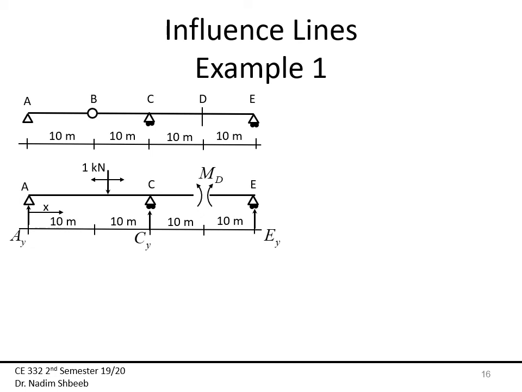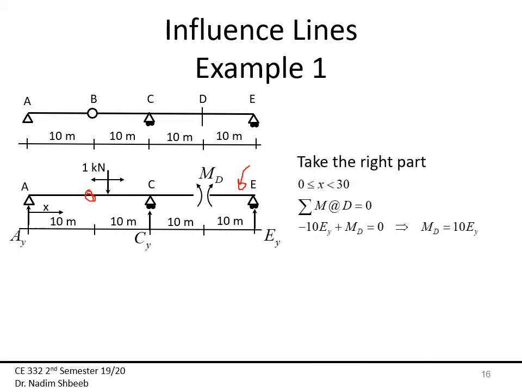So for the moment at D, again I'm going to assume that the load is moving. Oh, there is this internal hinge. Sorry about that. So the load is moving here, right? I'm going to look at this section, and for that, MD is simply equal to 10 EY, right? So as you've noticed here, I didn't have to go off these hoops and find X and L. No, I'm just doing that in relation to my reaction.